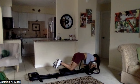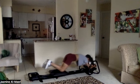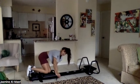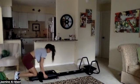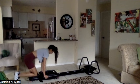One black or zero springs, advanced. It's a reverse bear pike to plank roll out. In three, two, come to the front. You're still facing the back. One black or zero springs. Feet on the floor, hands on the carriage. You're gonna go reverse bear first, lift the hips up into a pike to plank, extend out.